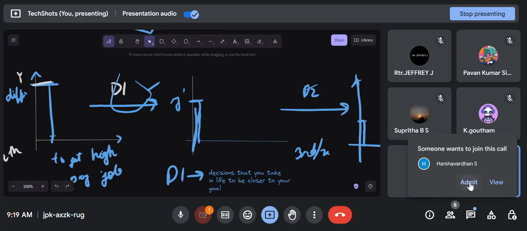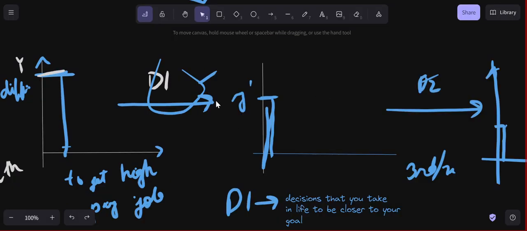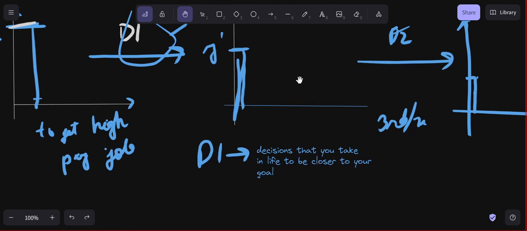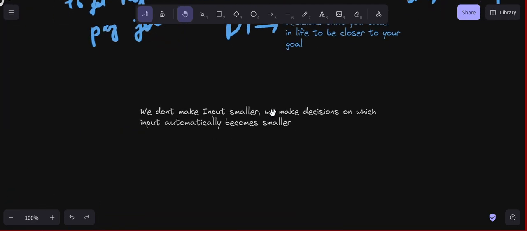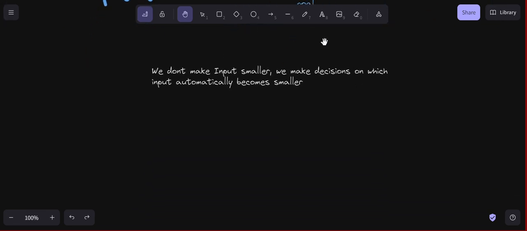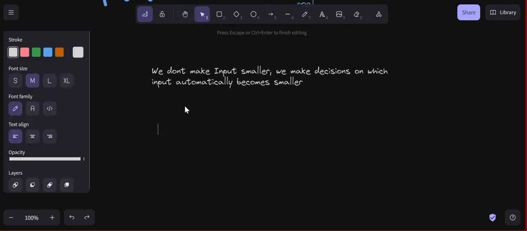Wait, someone just joined. Admit. Yeah. So you basically take some good decisions, D1, D2, so that your problem becomes easier. So this is what recursion is. In recursion, you take some decisions and choices to make your problem easier. So some key takeaway is to focus on correct decision making.